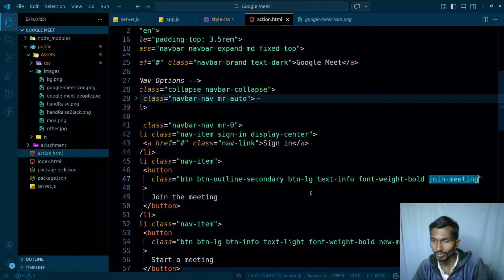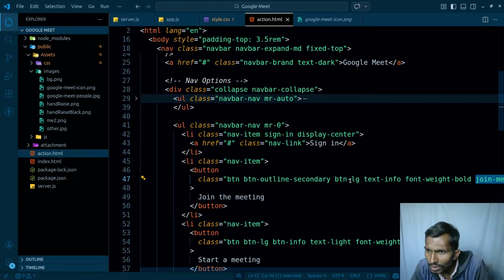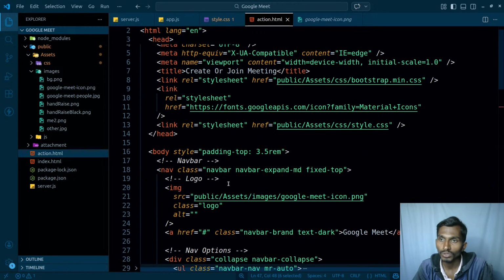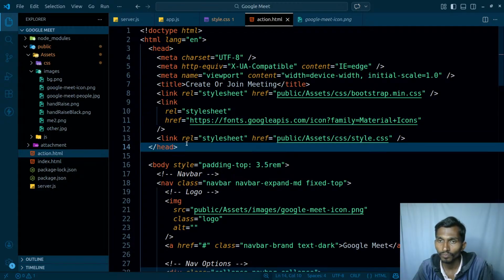And as soon as I click on this particular class, things happen at the end of the day. And maybe I'm using btn-lg. That simply means what is being used? Bootstrap. So when it comes to Bootstrap, this is the font. Okay, that's fine.